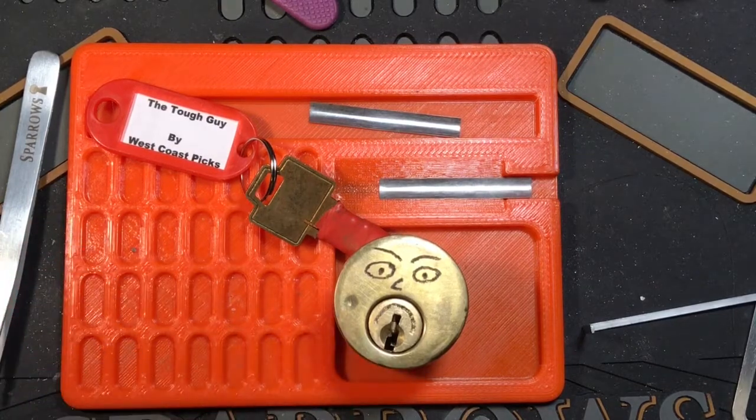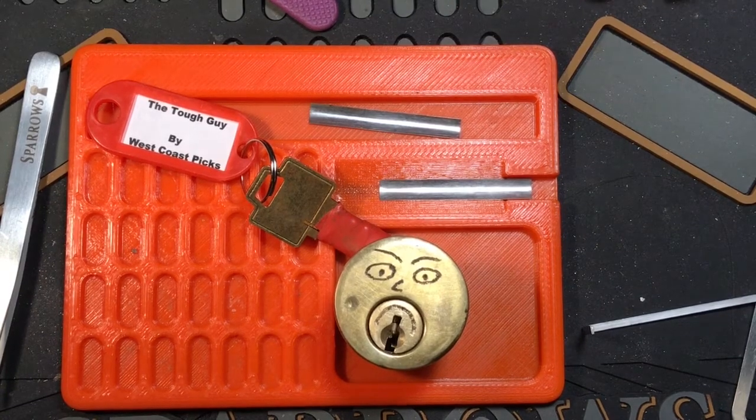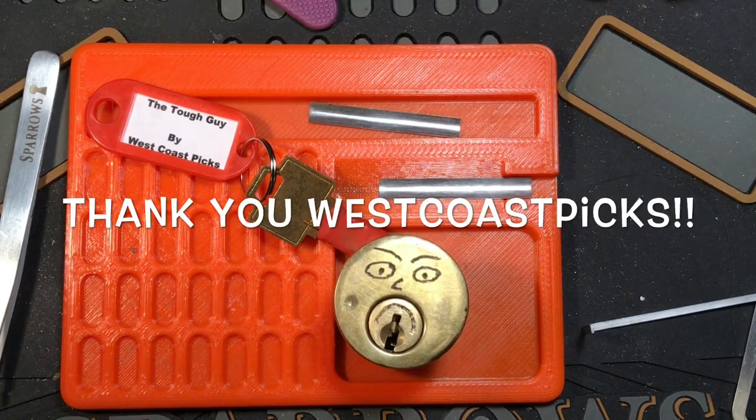WestCoastPicks did an excellent, excellent job on this lock. Man, it took me hours and hours to get into this thing the second time. But, you know, like I said, if at first you don't succeed, try again, and we finally got her. So thank you, WestCoastPicks, for doing this amazing lock.